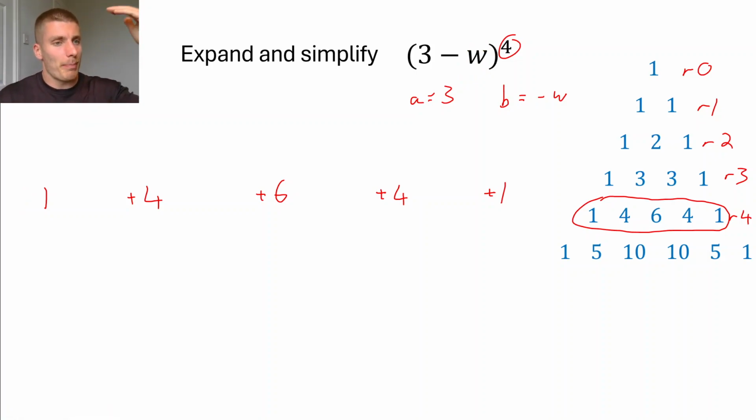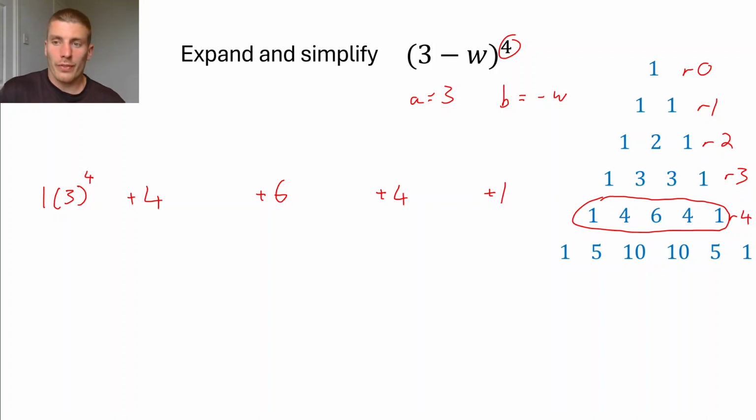Now, we just work through this, and I always think about it in terms of a being always to the power given straight away, the biggest power, and you reduce that by 1. So in this case, a is 3, so it's always going to be 3 to the power of 4, and then b to the power of 0. Now, you could write out minus w, which is b, to the 0, but of course, anything to the power of 0 just gives you 1. So that's just going to go to nothing, really. And also, this 1 doesn't need to be there, because 1 times anything will just keep it the same. I'm going to leave it there just for the time being.